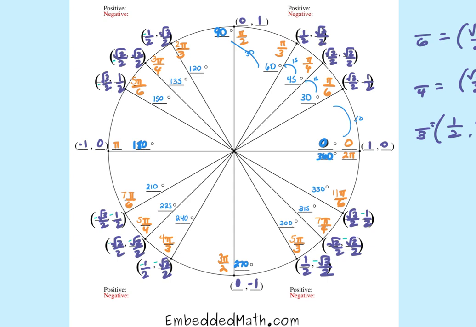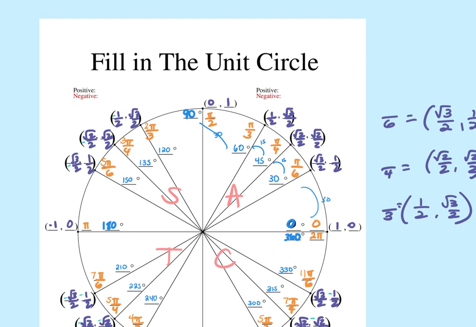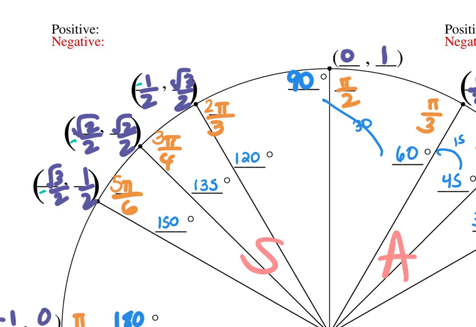Okay, and then remember, all students take calculus. In my first quadrant, everything is positive. So sine, cosine, tangent, secant, cosecant, and cotangent are all positive. In my second quadrant, the sine and its reciprocal function, cosecant, are positive. Negative would be cosine, secant, tangent, cotangent. You could literally put all others if you wanted to, as long as you establish which one's positive.